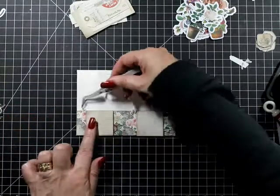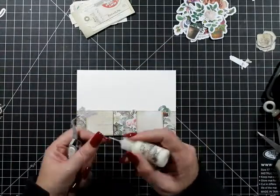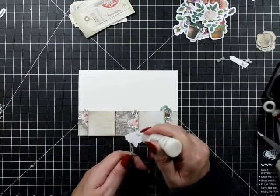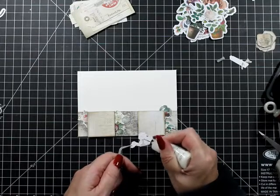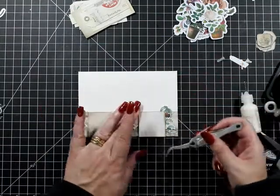Sometimes I just take the whole kit. Sometimes this time, obviously, I'm going to take sort of half a kit, or not half a kit. It's more than half a kit. It's like there is so much still left, and I will zoom out on my camera towards just before I sign off, and I'll show you how much is left over.